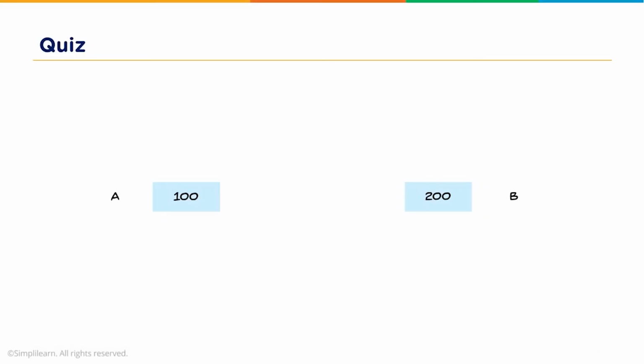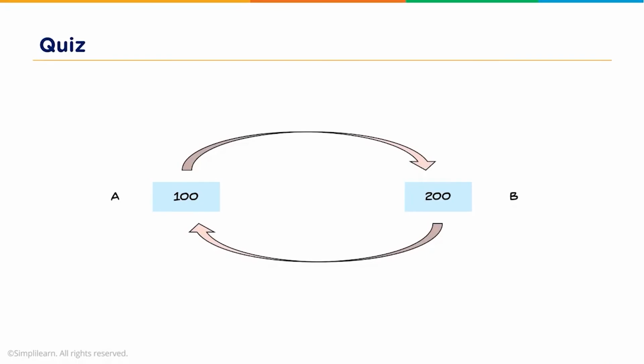So now a short quiz for you. If you're familiar with other programming languages, but for those who are completely new to programming languages, definitely try this out. So we have a variable a, which holds a value 100, and we'll have another variable b, which holds a value 200. Now the task is we want b to hold the value 100 and a to hold the value 200. So basically you're swapping the values between these two variables.